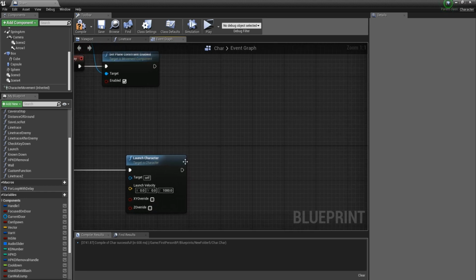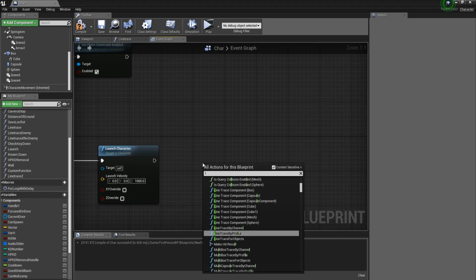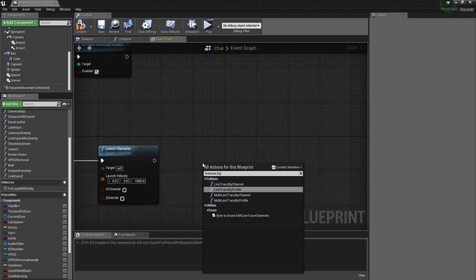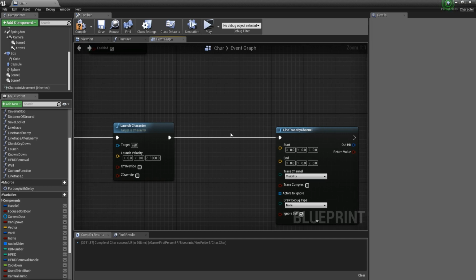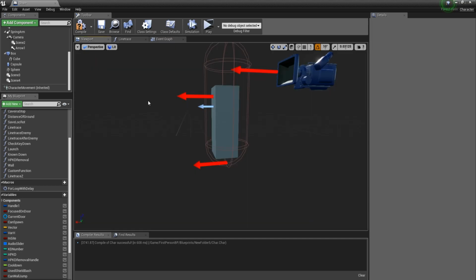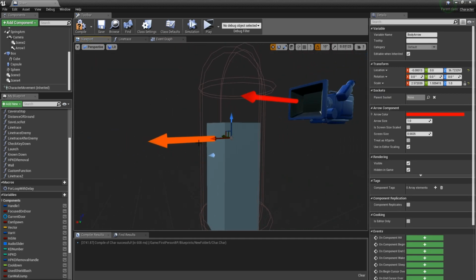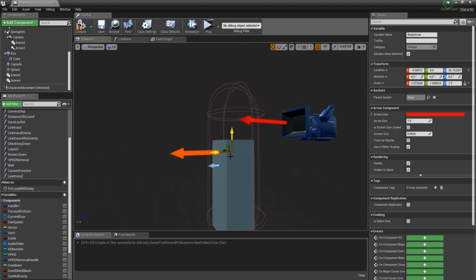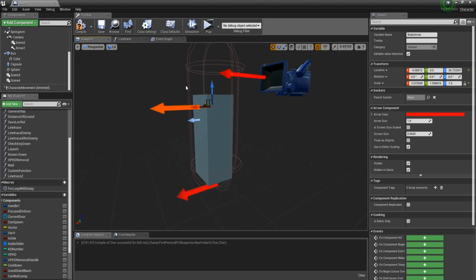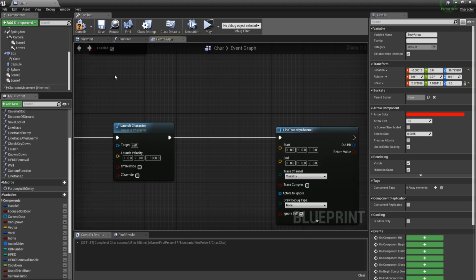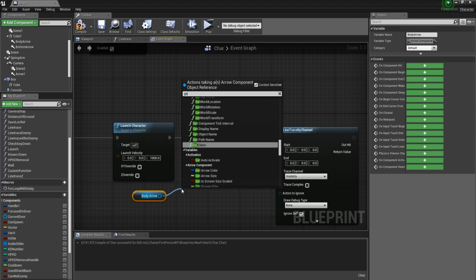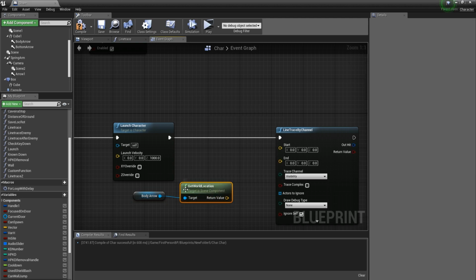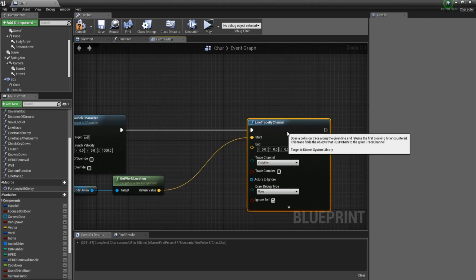Alright, now let's create a line trace real quick. So we're going to get a line trace by channel. We're going to plug this in the launch character. And here in my viewport, I'm going to have an arrow, which is going to come from somewhere about the center of my character, as you can see. So I'm just going to drag that arrow into my event graph, and get a world location. Okay, let's straighten this up. I'm going to plug this in the start.